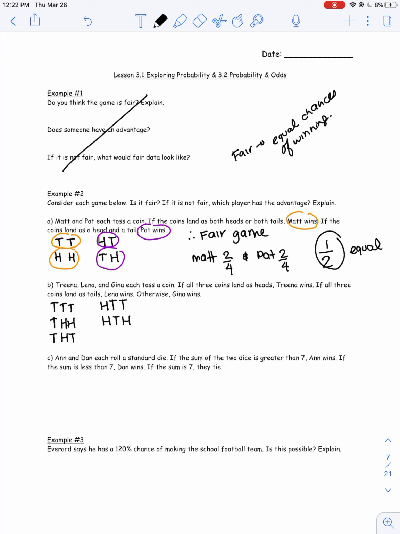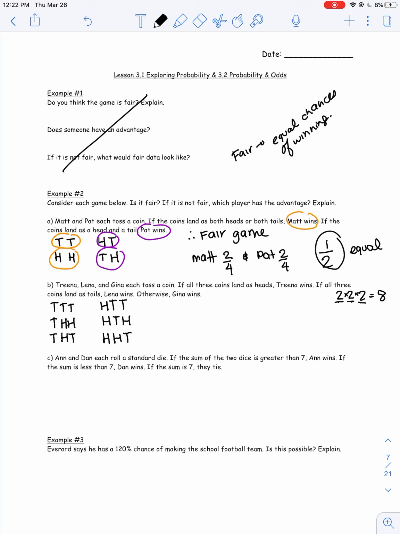Now, how you can figure out how many total options you have is you can go back to permutations or fundamental counting principles. There are 3 stages to picking a coin, 3 spots because there are 3 coins you have to flip. Each of them has 2 options, head or tail, and if you multiply them, there are 8 total outcomes that can occur. That's what we have to figure out, the total outcomes.